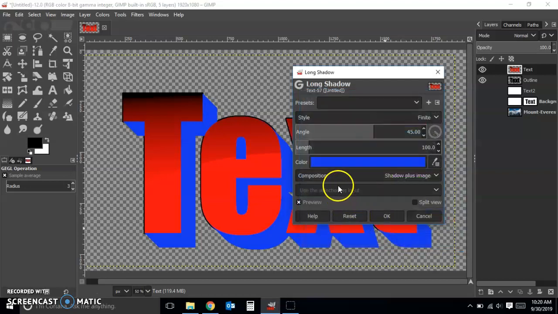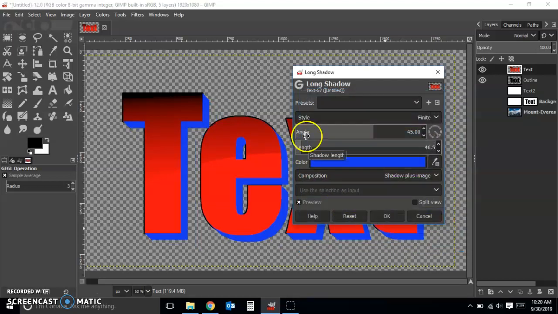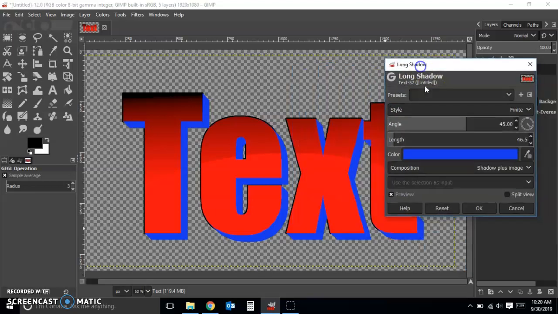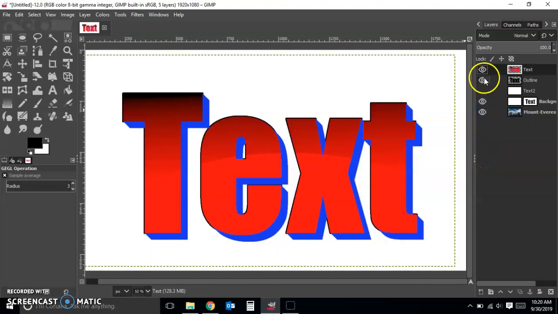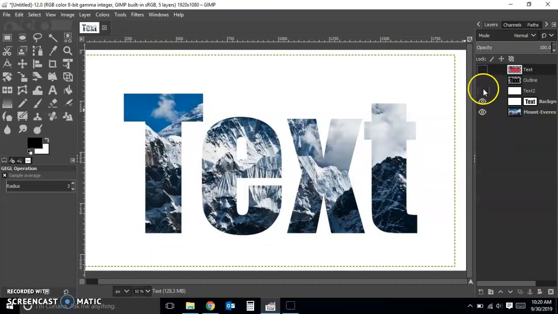Okay, but maybe not too far away, right? So there I create a somewhat 3D effect for my text. And so these are things that you can do with regards to manipulating your text, right?